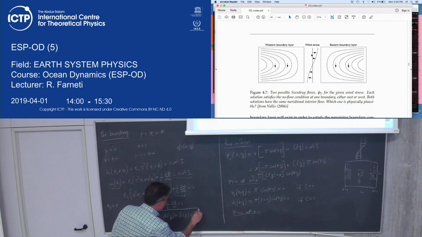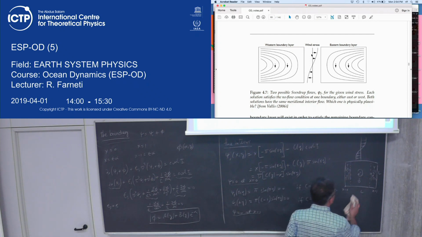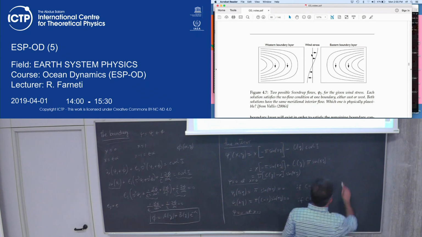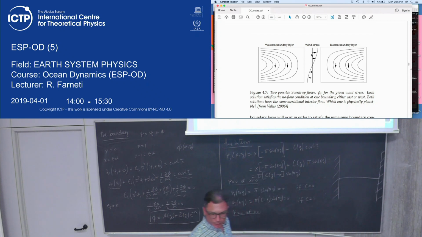Now, what this solution says is that the solution of the boundary layer grows exponentially in the negative direction of alpha. When alpha is negative, this is positive, and it grows exponentially. But the solution cannot grow exponentially into the interior, because we said that in the interior the boundary layer correction is small, is neglected. Now it's a stretched coordinate. So we have the basin, and we don't know where to put the boundary layer correction, whether on the west or on the east. This is saying that the solution is growing exponentially in the negative direction of alpha, and that cannot happen into the interior solution.